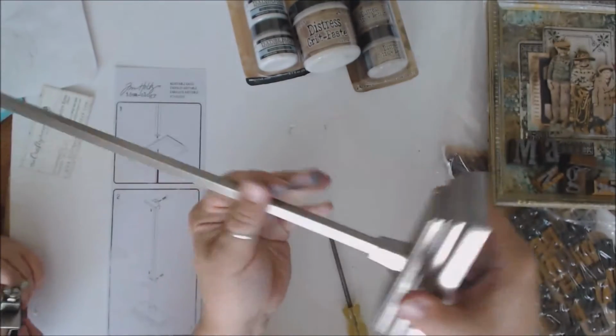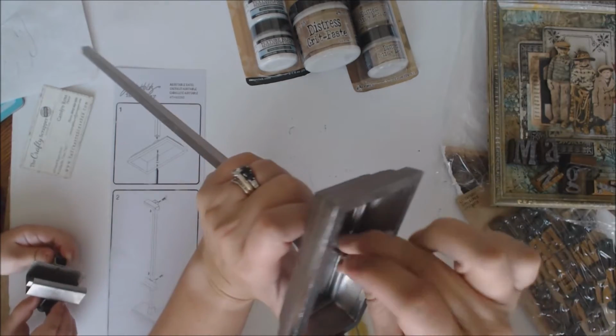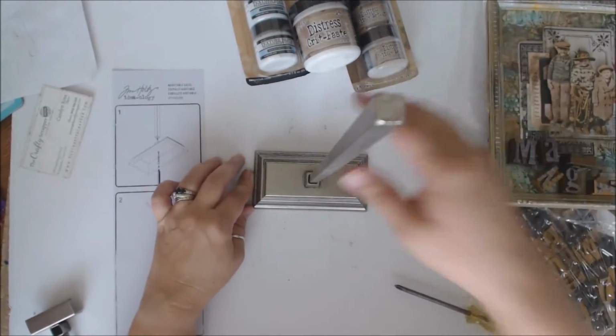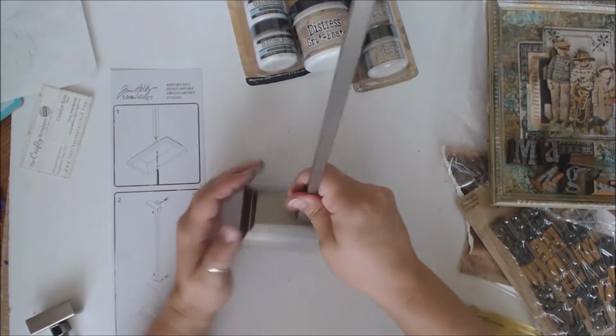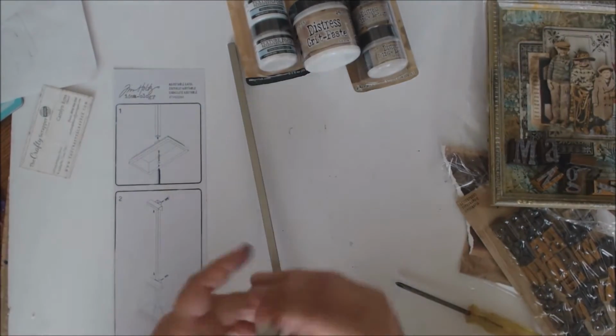Pretty simple. Put this in and then just screw it back in place, and this is what's going to hold the pole to the stand. All right, so here is my stand. I know you really can't see, it's coming right up to the top of the camera, but this has got some weight to it. I mean, this is definitely like in the 3 to 4 pound range. This is not a light item by any way, shape, or form.